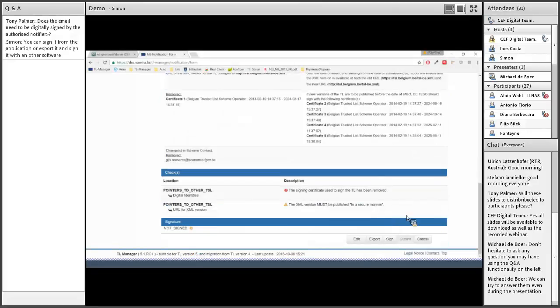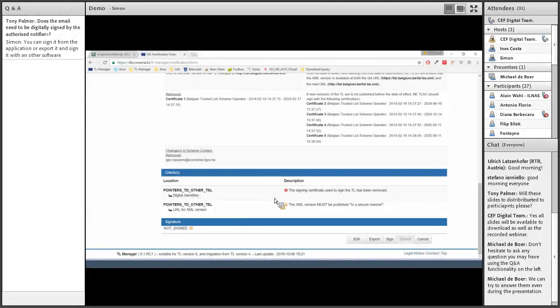At that moment, we trigger the checks, as we did in the past, but now integrated into the tool in the same way, in the same layout. Okay, if the checks are okay, you can then decide to either sign it or export it to sign it somewhere else, or export it to, for instance, continue your work tomorrow. So yeah, please be aware that these checks, even if they are, I would say, critical checks, we still do not prevent you from sending us this notification, because there can be some reason for this.